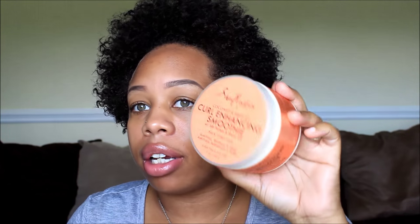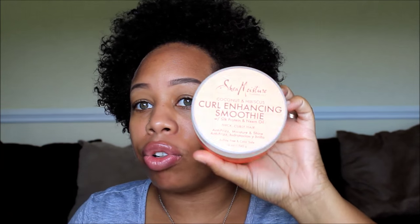Then I'm going to take my Curl Enhancing Smoothie. And you guys, I raved about this in one of my earlier videos. I went and got me some more and I'm so excited, because when I first went natural, I loved Curl Enhancing Smoothie. So I had to go get me some more. You don't need much. It's just to moisturize the ends of your hair.